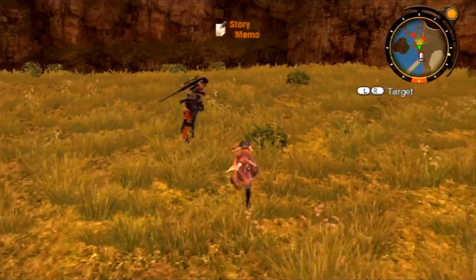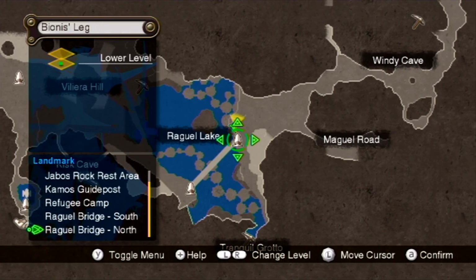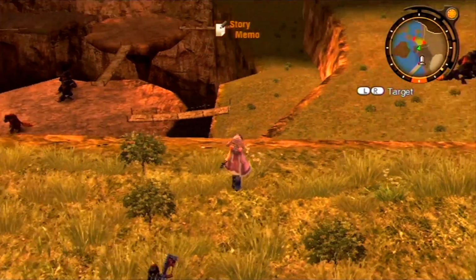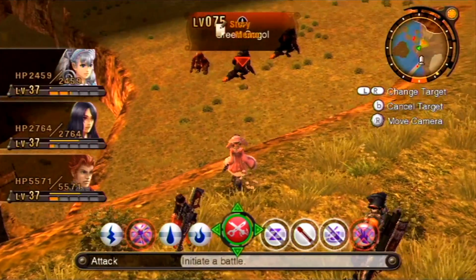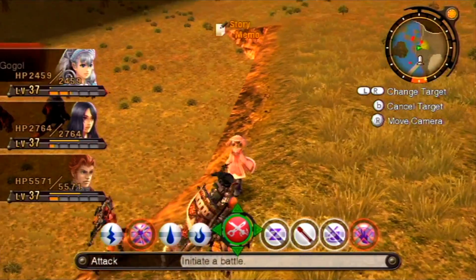Well, first, before we do anything, go to Guard Plains, or Bionis' leg. And when you go there, you want to skip travel to Ragwell Bridge North. You'll have the skip travel no matter what because you're required to go by here because of the story. So just skip travel there. If you go north from there and you look down, you'll see these high-level enemies, these Great Gurgles and this Gluttony Gurgle.